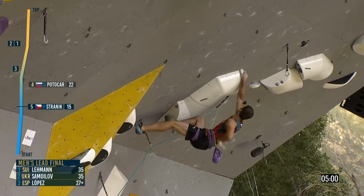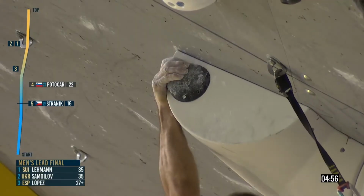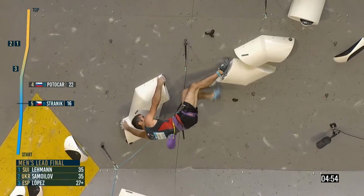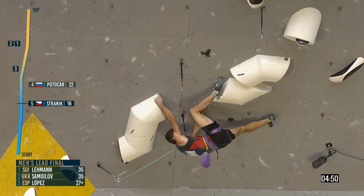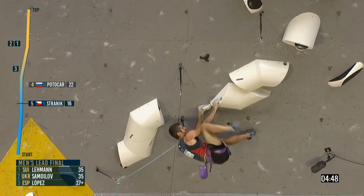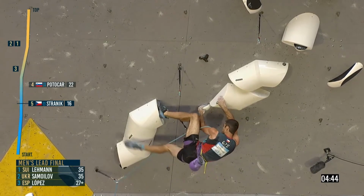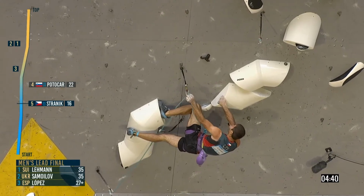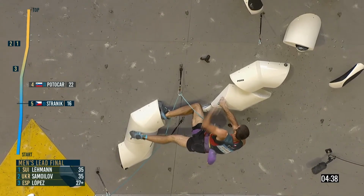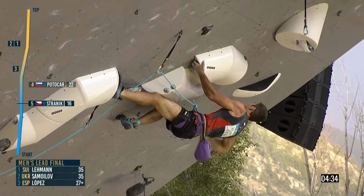Alright, so far he's facing to the left, and now he turns his attention to this rightwards traverse. That's the hold, the all-important press. And you can see, similar method, heel on, and then he'll look to get that left toe out on the volume. Totally solid. And still even campusing that part, so you can tell he has still got plenty of power left. I'm shaking my head in my commentary box just watching that power on that campus move. It's such a little thing, but it shows how strong he is at the moment.